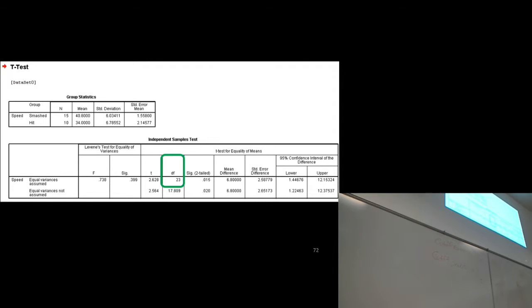Standard deviation right there. Once again, this time we got 4 things that are labeled standard error. We got these 2 up here, and we got these 2 down here. The one you're looking for is the standard error of the difference. That number there is what you're looking for. Make a note of where to find it. Again, half of doing SPSS is knowing where to look on that output. So that's your comparison distribution: 23 degrees of freedom, standard deviation of 2.58779.